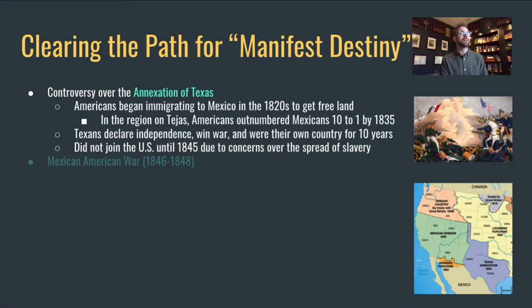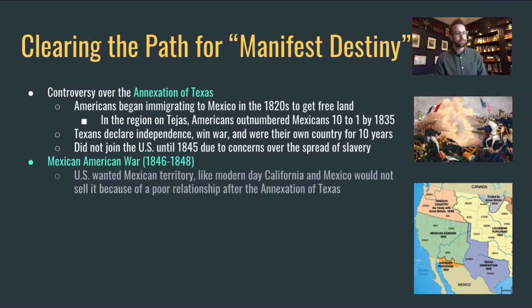And what follows immediately after that is another important step for getting to where we are today, with the US having control of most of the North American continent, and that is a war with Mexico. So remember, Texas was fighting with Mexico, but that was Texas versus Mexico, not the United States versus Mexico. But that conflict kind of boiled over into another one once Texas had joined the United States, and it lasts for a couple years. So what happened is the US got the Texan territory, but Mexico and Texas disagreed where the border was with the United States.